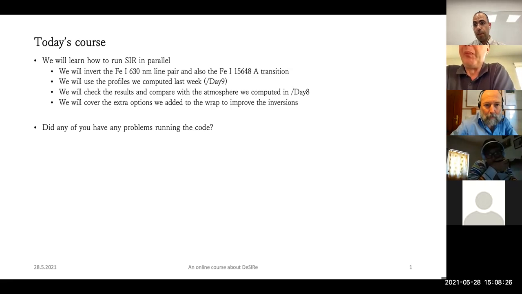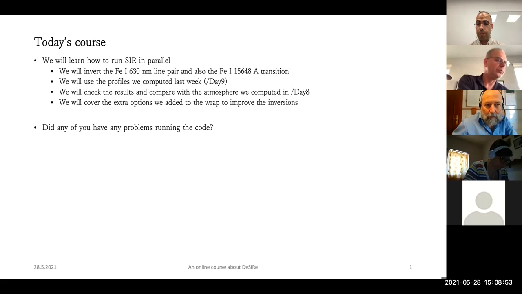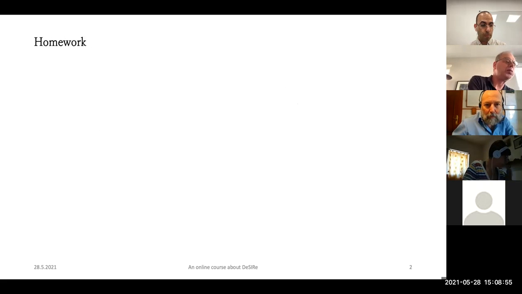So as always, I just want to check if you have found a really strong limitation or something when trying to run the code. And if not, I will continue. But if there's something where you said, okay, I found this and I don't know how to solve it, just let me know now. Or if not, as always, just try to write it down on Discord or contact Ricardo or me.